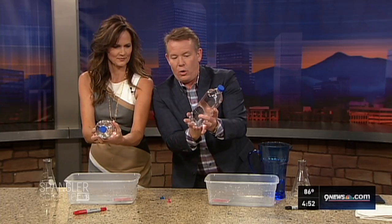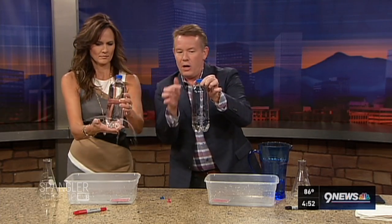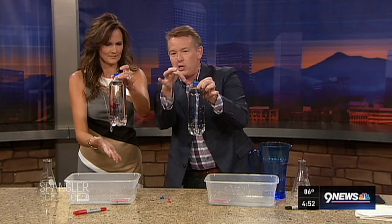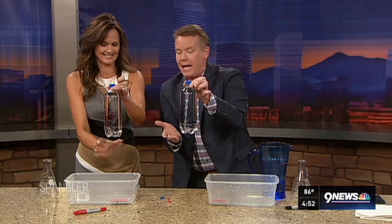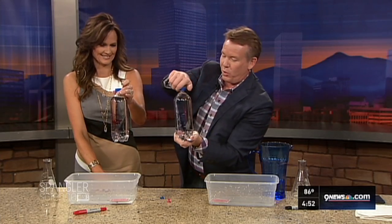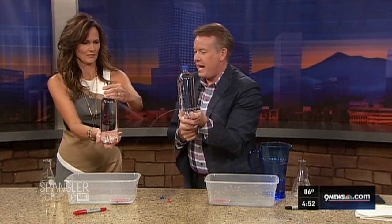So now watch. Turn the whole thing over like this. Now hold it at the top — don't squeeze. Look at this: the water doesn't come out of the bottle because the air pressure cannot get into the bottle. And yet if I go like this — yes, that's a bad thing. So if it's sitting here on the table and it says 'Do Not Open,' guess what happens when somebody opens it? Hold on to the bottom like this and now just twist it open. Ta-da.